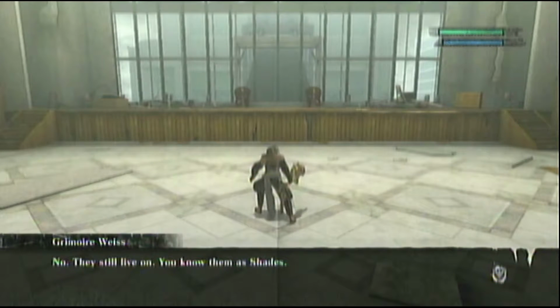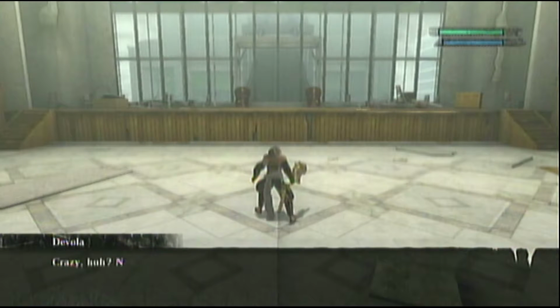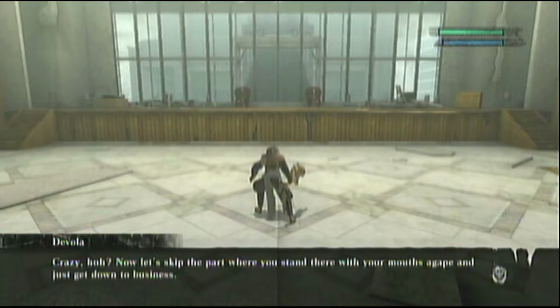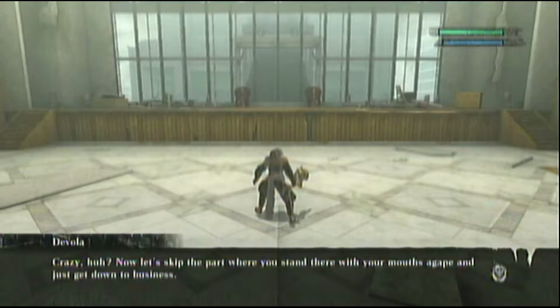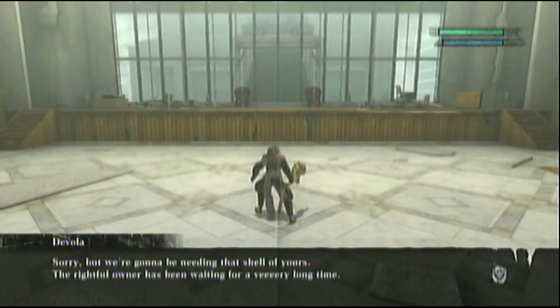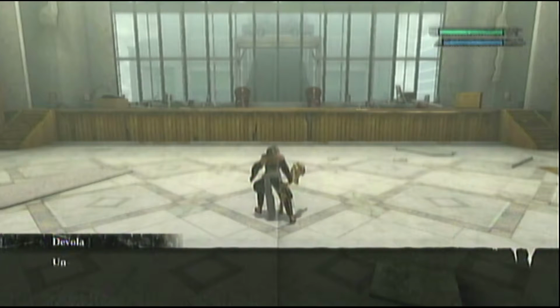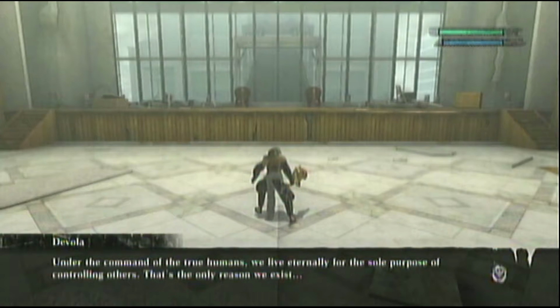You know them as shades. Each shade is a twisted remnant of what was once a human being. Crazy, huh? Now let's skip the part where you stand there with your mouths agape and just get down to business. Sorry, but we're gonna be needing that shell of yours. The rightful owner has been waiting for a very long time. Please don't be angry with us. We are only doing our duty. Under the command of the true humans, we live eternally for the sole purpose of controlling others. That's the only reason we exist.